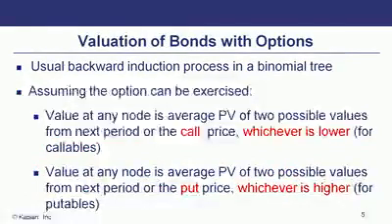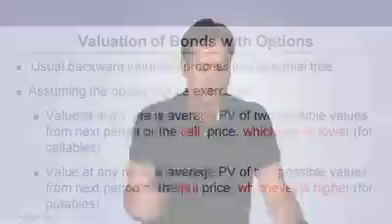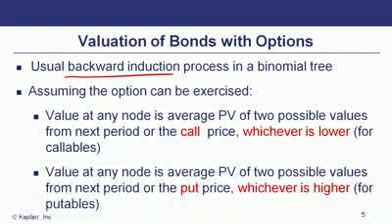So what about the valuation of bonds with options? And so we've almost done this. Elsewhere, we have gone through and used the binomial interest rate model to value a straight bond. Now we're going to take one little tweak, and we're going to be able to do that same exact process to value a bond that has an embedded option. This is just going to be the backwards induction process, like we've seen before.